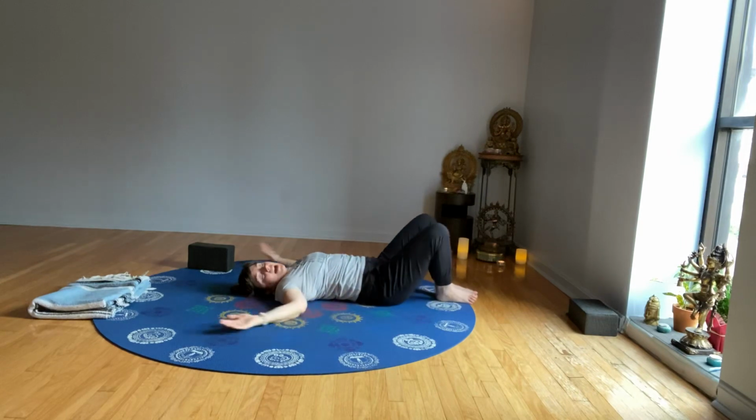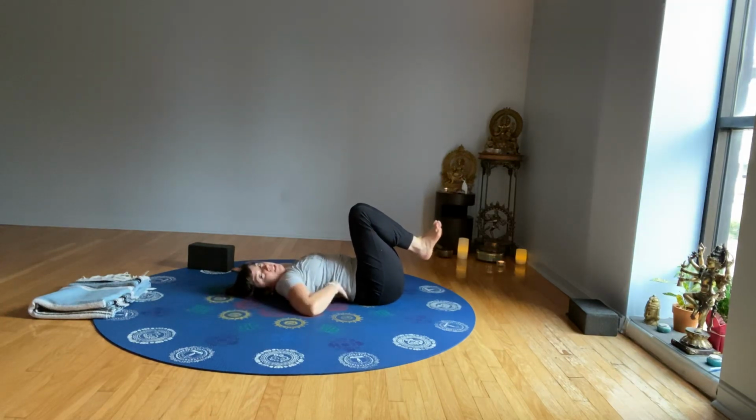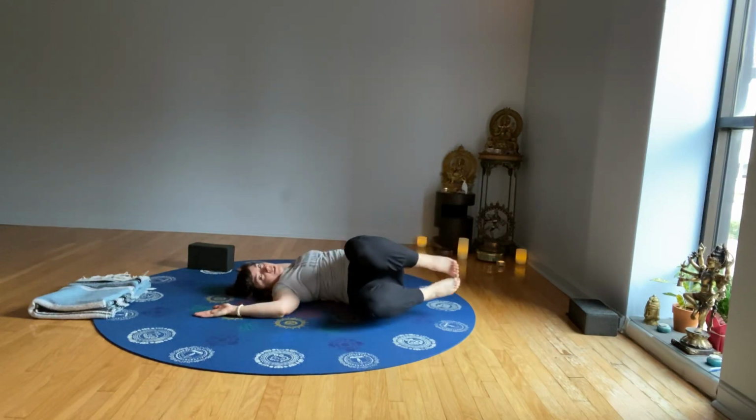All right, we're going to take cactus. So we're bending our elbows and bringing our knees in towards our chest. Press your shoulders and your hips both down, but try to let your lower back lift into a tiny little arch. And then drop your knees to the right.